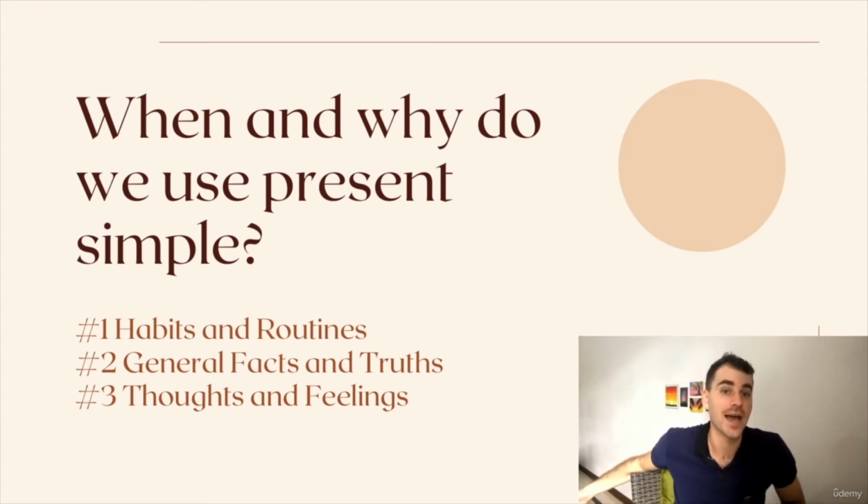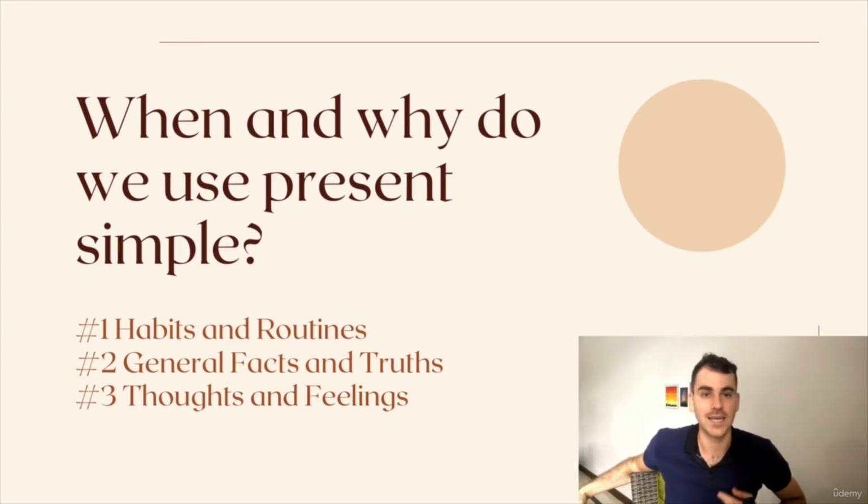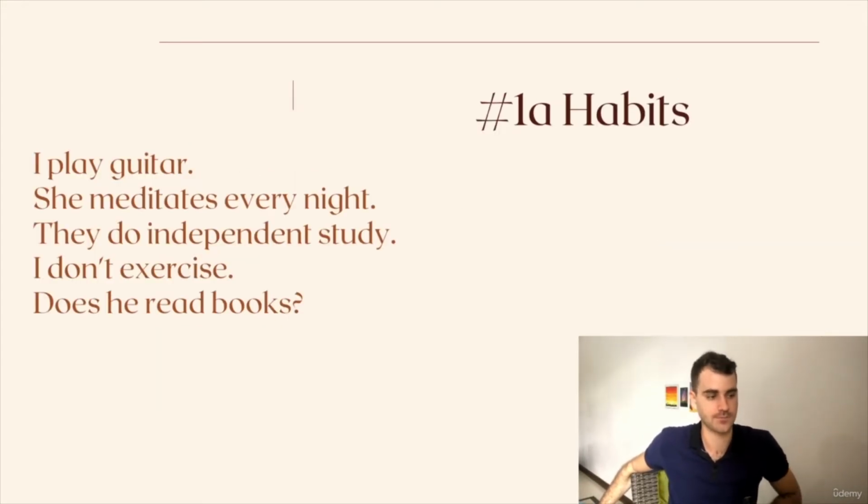The first reason is for habits and routines. The second is for general facts and truths. And the third is for thoughts and feelings. Let's look at each one in depth. So for habits, I play guitar. That's a habit. Maybe I do it every day. Maybe I do it once a week. Whatever. She meditates every night. They do independent study. I don't exercise. Does he read books? You can see the negative and the question form as well.